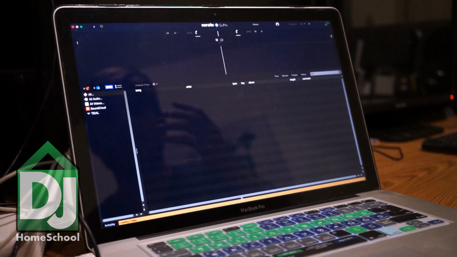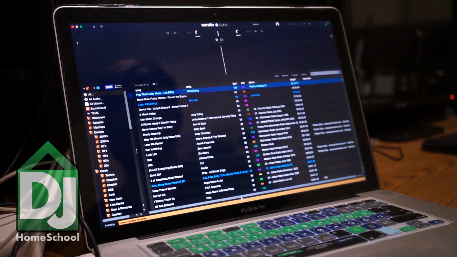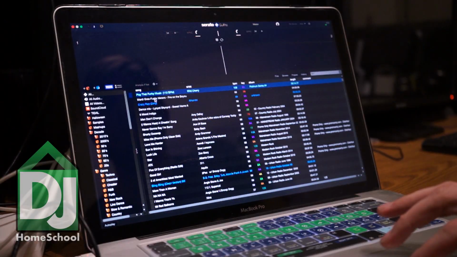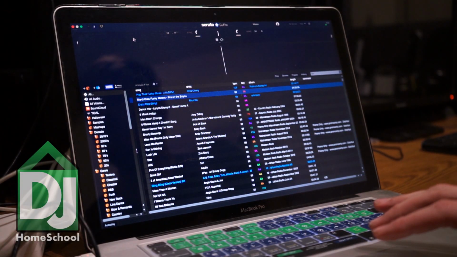Serato does not have a high frame rate in Mojave, but I'm not saying it won't have a high frame rate for you on your MacBook 2013 model. And I'll tell you why.